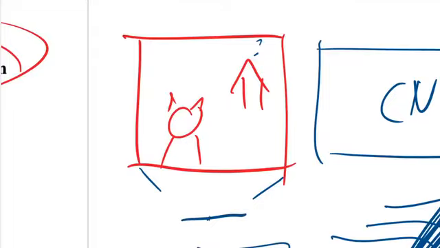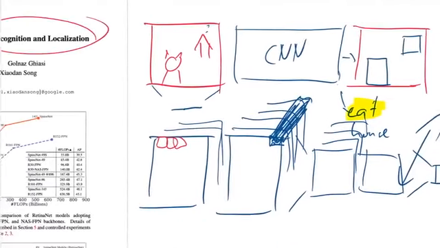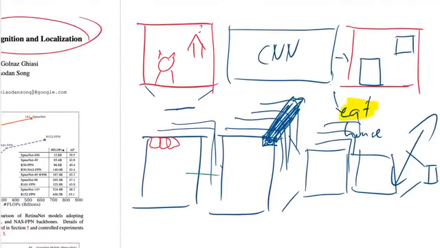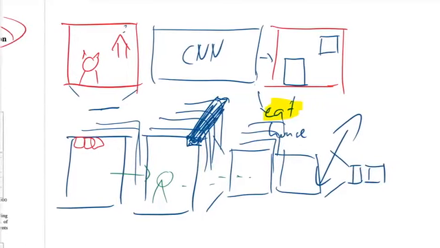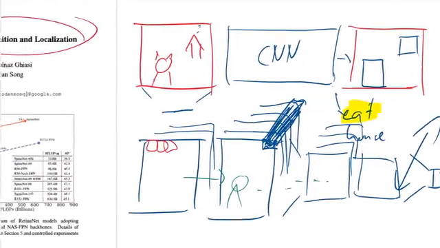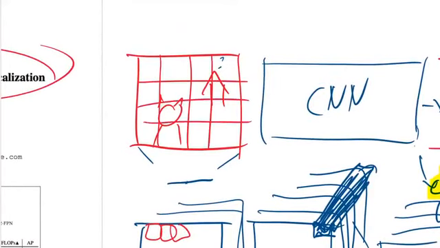So the reasoning is that as you go through the network, you pick up the low-level features first. Like here, you pick up the edges and the kind of low-level shapes. As you go higher through the network, your features become more abstract but less localized, which means that it's less important where they are. And that's why you look at this image through a coarser and coarser segmentation. And at the end, your segmentation might be something like this.